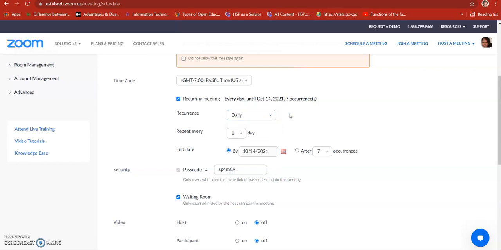Most of the times, especially at the primary level, especially now as you're doing the virtual learning, some of you may have the sessions every day at a specific time. So this can come in handy. Okay, so after this, when do you expect this to end? You can do it at the end of when you know the term is likely to end. So we know normally around December the term would end. We do not have the option of December, but we can put it for, let's say, the 26th of November. The recurring meetings would end.